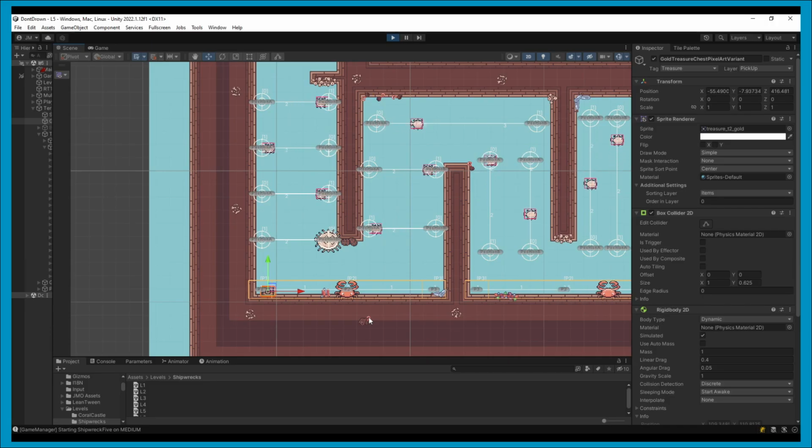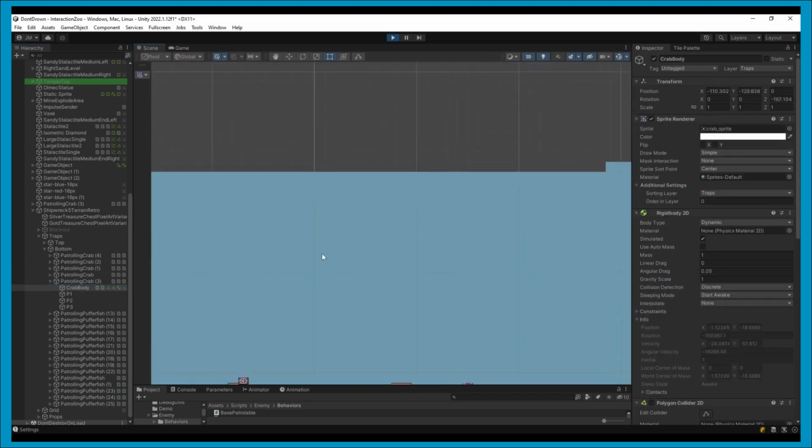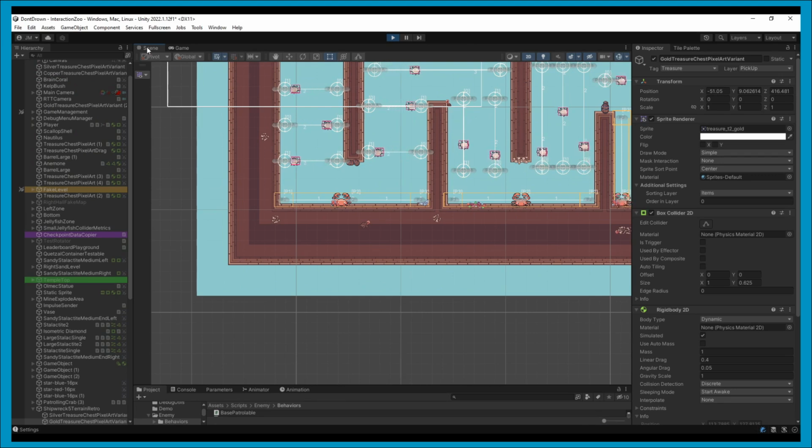A user reported that the crabs can push the chest out of bounds and then you can't recover them. I thought I could solve this by simply changing the body from static to dynamic, so all physics things happen correctly. This definitely was not it. Since I used the transform to move positions, I updated my code to use rigid body movement. This required changing to use DOTween to move things properly.